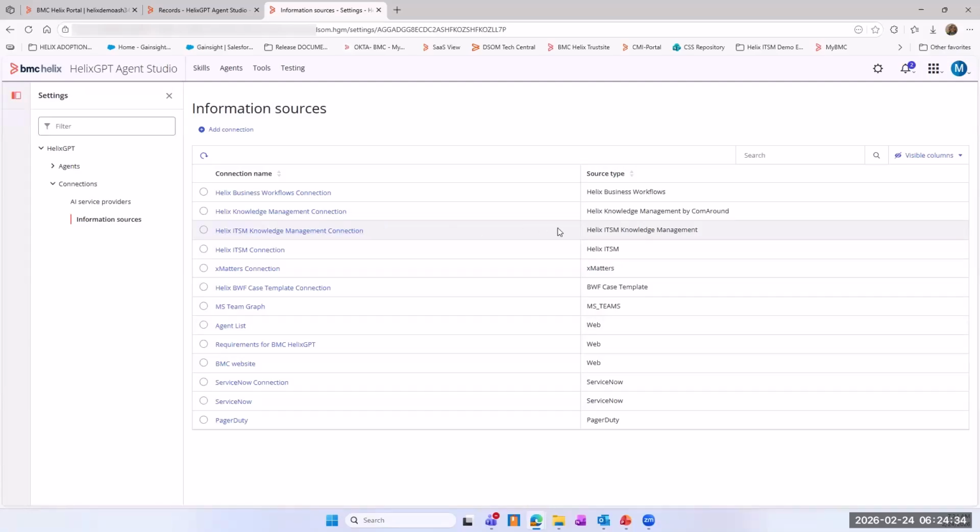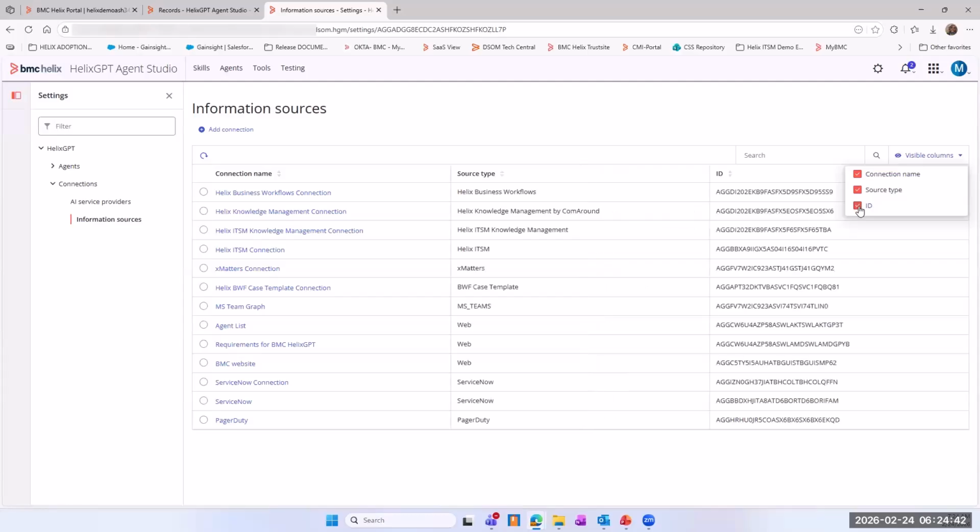So the first step is to click on visible columns here. And I need to have the ID visible. Now you see the third column with the IDs. For Remedy knowledge management, that is Helix ITSM knowledge management, I am going to use this ID.